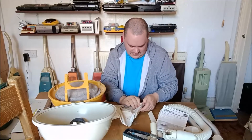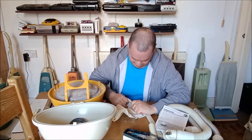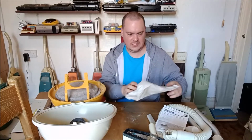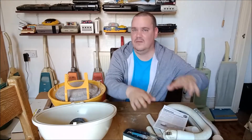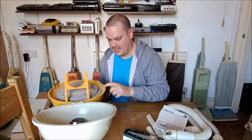No, that's not going to come off. I think it's kind of just welded itself to the metal. I'm going to have to take that up to the workshop to take that off. That is terrible. That is genuinely the worst dust bag I have ever seen.